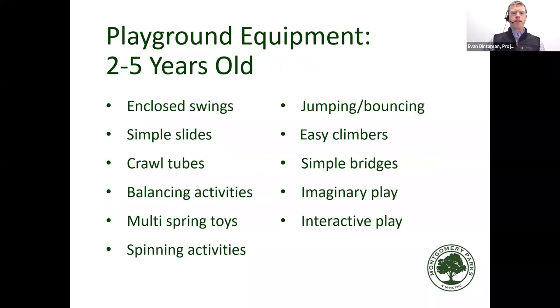Playground equipment that is suitable for 2 to 5-year-olds may include enclosed swings, simple slides, crawl tubes, balancing activities, multi-spring toys, spinning activities, jumping and bouncing activities, easy climbers, simple bridges, imaginary play, and interactive play.